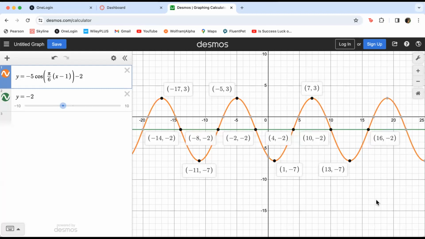We can see that between any two corresponding points, from middle going down to middle going down, the difference in those x coordinates is going to be 12 because the length of one cycle is 12. So from -14 to -2, from -2 to 10, from 10 to 22, those are 12 units apart. The length of the period is 12, so the distance from the bottom at 1 to the next bottom is 13. The previous bottom happens at -11. Any questions? Comments?